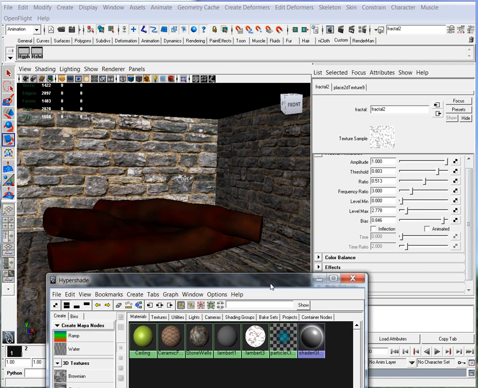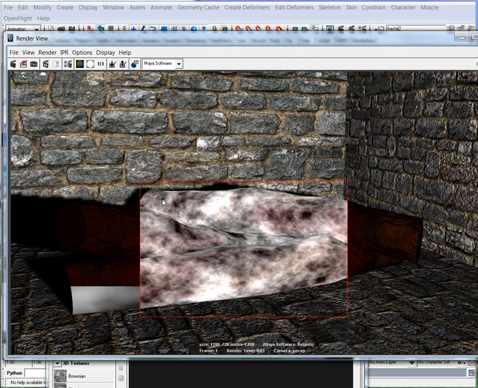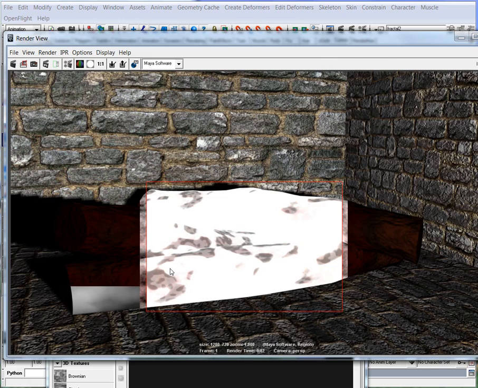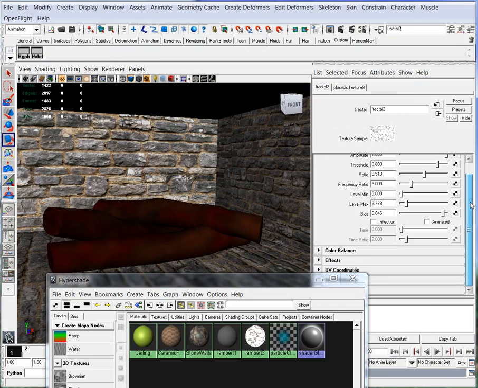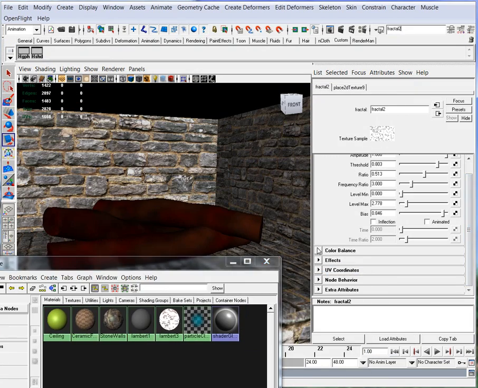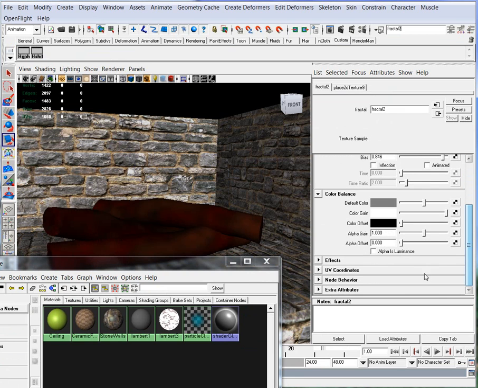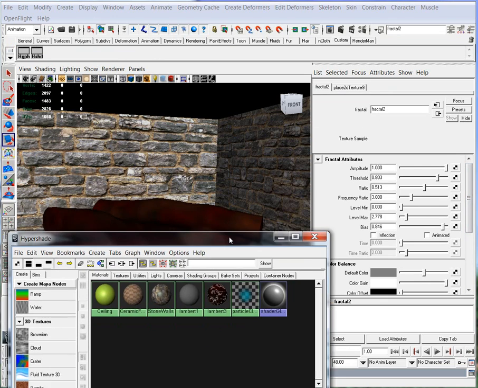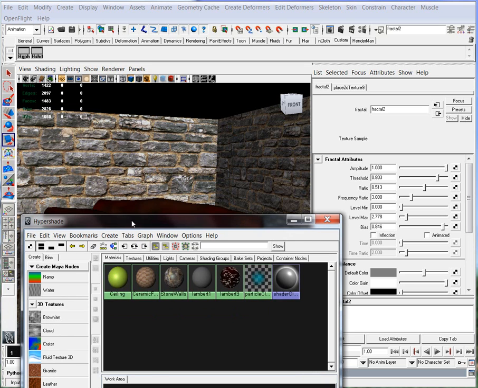There we go. Now, it's going to be a little strange because the first time I render this, it's not going to look right. Right? That's definitely not what we're looking for. What I'm going to do next is to go down to Effect and invert it. By inverting it, I'm turning everything that was white black and everything that's black white.